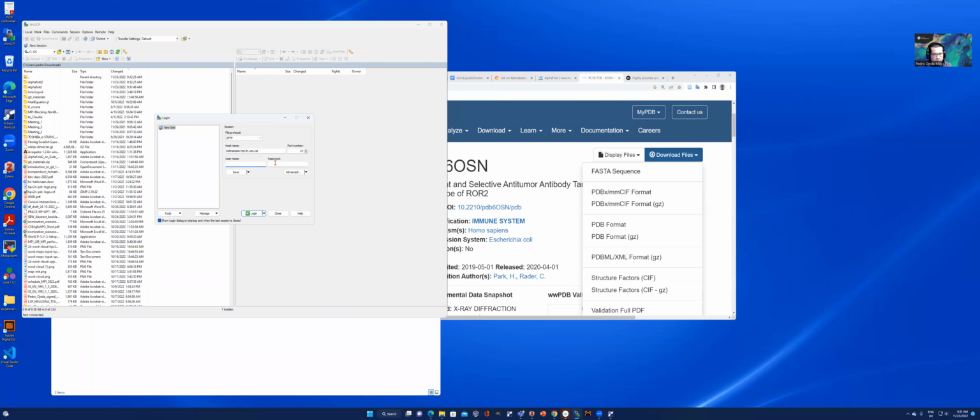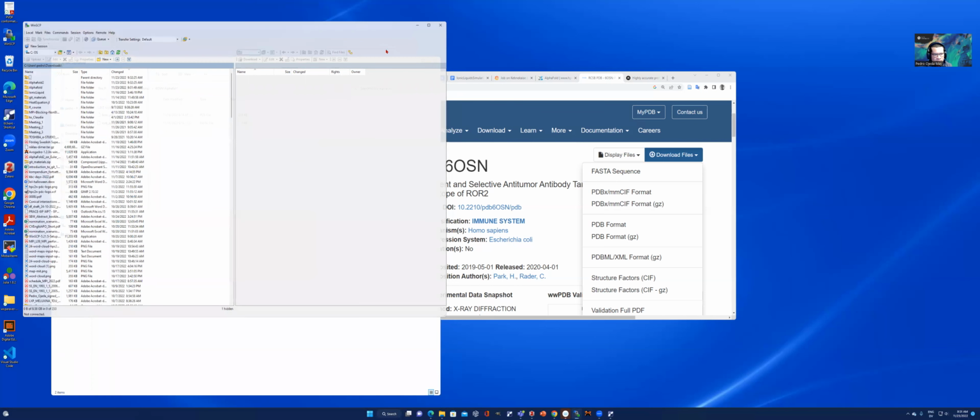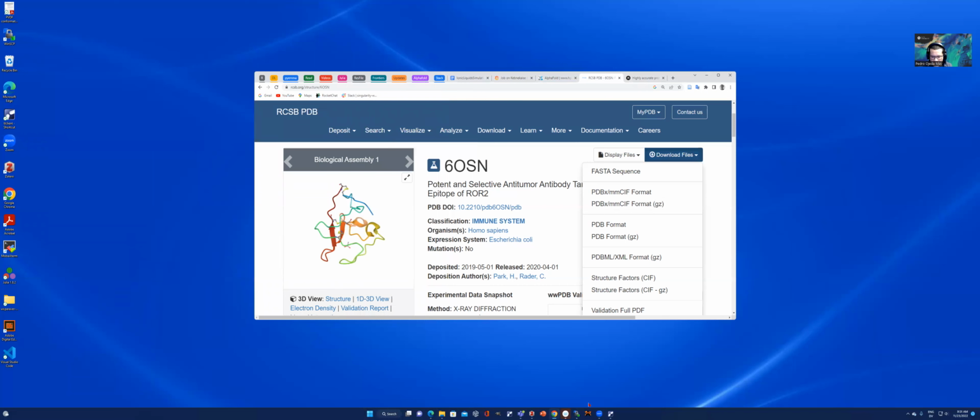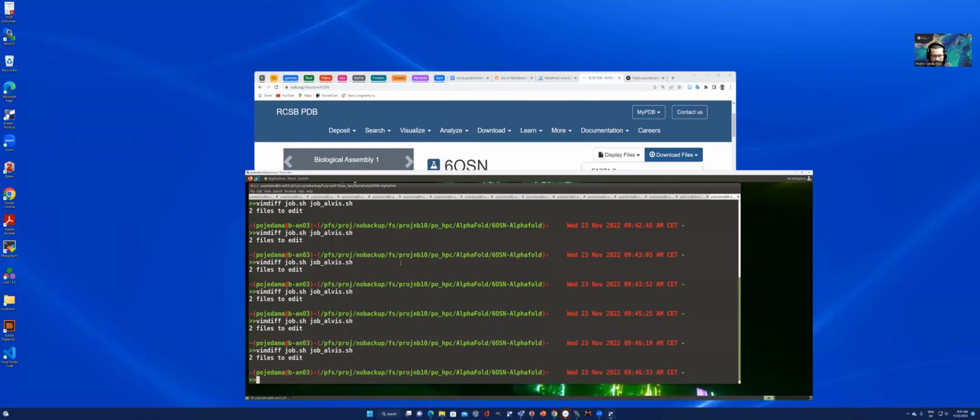And when you do this, then you can transfer the files to some specific location where you want them in your directory on the Kebnekaise machine. So I did it already, and I transferred the files.